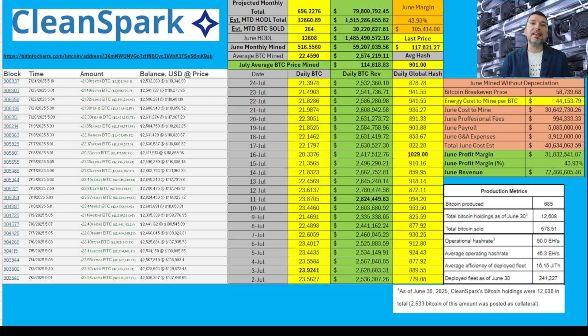We'll see if we get any breaks for CleanSpark in the next couple of days. I think there is some weather impact that is pushing higher energy rates, so I did go with a slightly higher energy rate so far in the month of July. Let's take a look at their highest daily revenue amount. The highest daily Bitcoin revenue came in at $2,824,449, and that was on July 11th for the transaction but from the July 10th mining amount. The average price of Bitcoin in July so far, based off of these transactions, is $114,219. I do think this number will change because CleanSpark uses a volume-weighted average price.